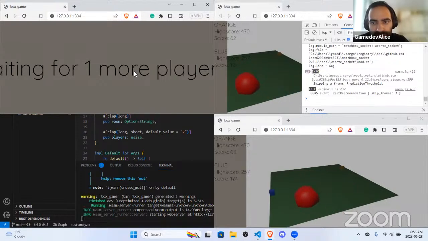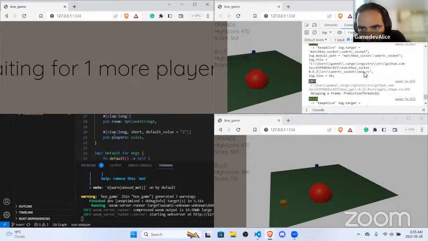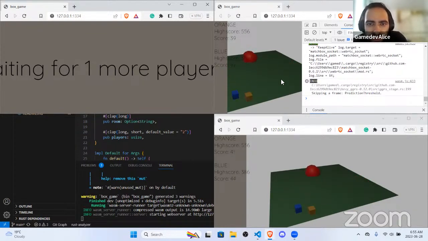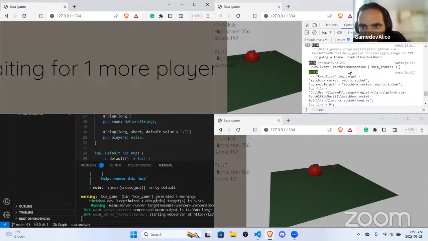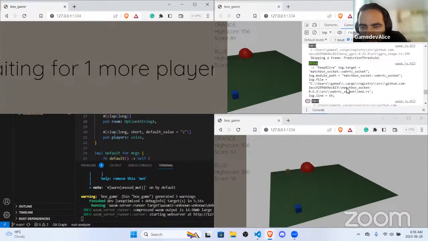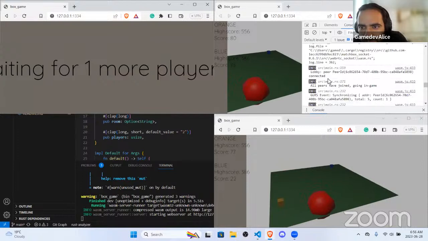Waiting for one more player. If we'd done it by room name, would this still happen? I think it doesn't matter. Yeah, these guys are gone already. Something gets cleaned up, or they disconnect or something.